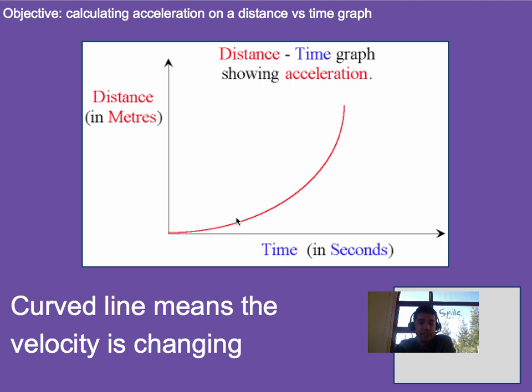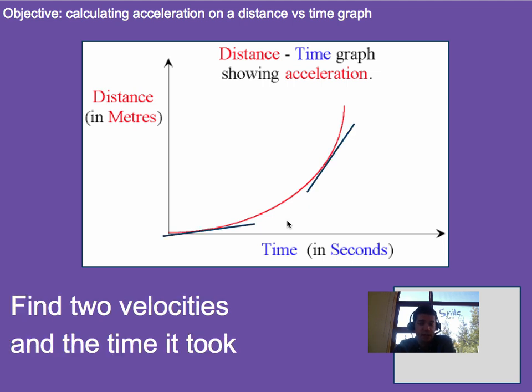So if I want to figure out acceleration, I need to know how much the velocity changed and how long it took in time. So literally the time between, let's say, this point right here and this point right here, and how much the velocity changed from this point to this point. To do that, you might look at a tangent line. In other words, you'd look at the slope of a tangent line, a line drawn right next to this one, and the slope of a tangent line there would give you ideas about the change in velocity. And then you could also combine that with information about the graph's time. So you look at two velocities and two times, and then you can get your acceleration.